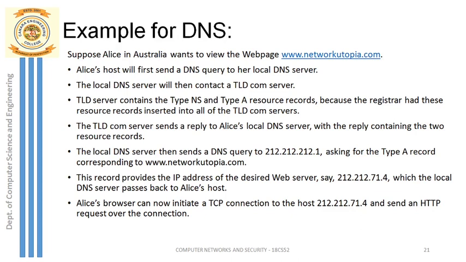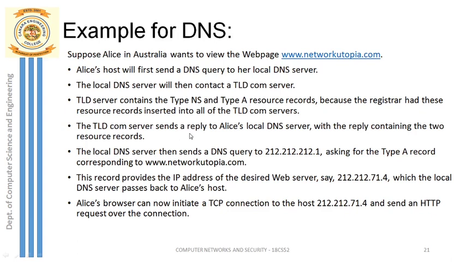One is my primary authoritative DNS server name, that is the type NS record, wherein it will have my primary DNS server, dns1.networkutopia.com. And one more is the type A record it has. What is the type A record? It is dns1.networkutopia.com and directly the IP address of my authoritative DNS server, 212.212.212.1. That IP address is also available in the .com server. Who has maintained that? The registrar has already maintained that.